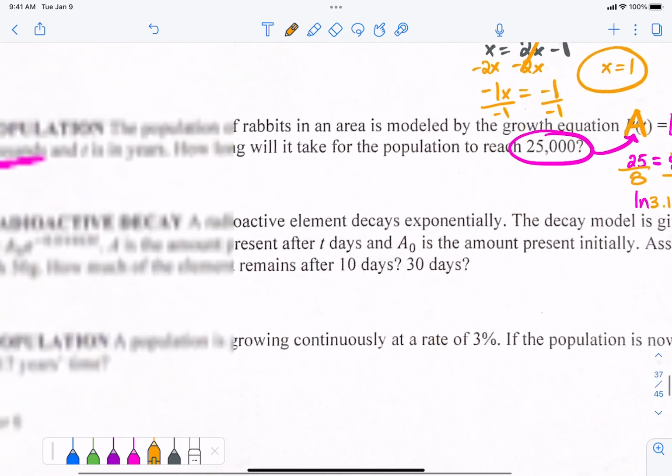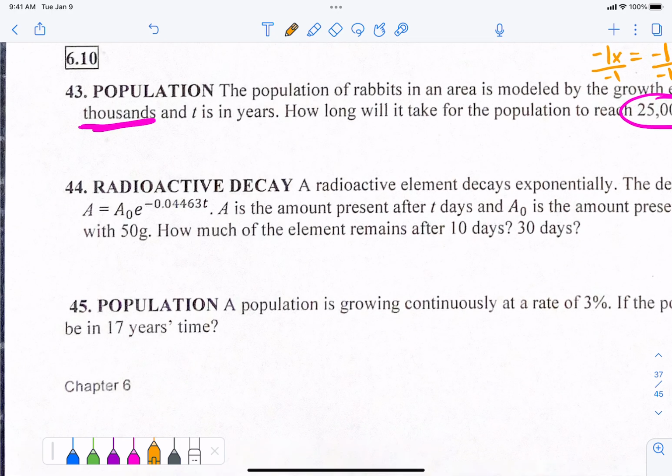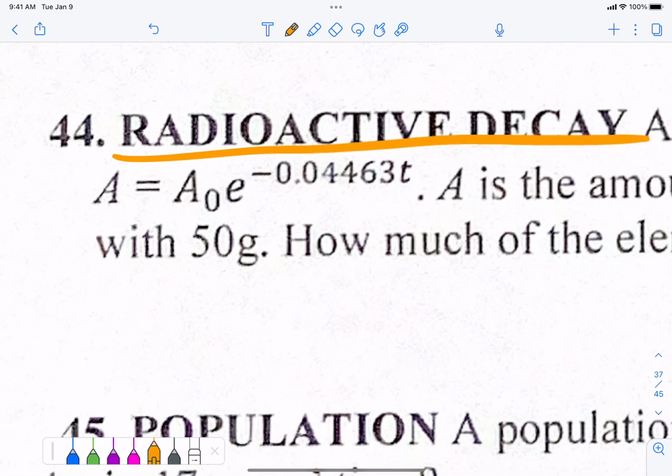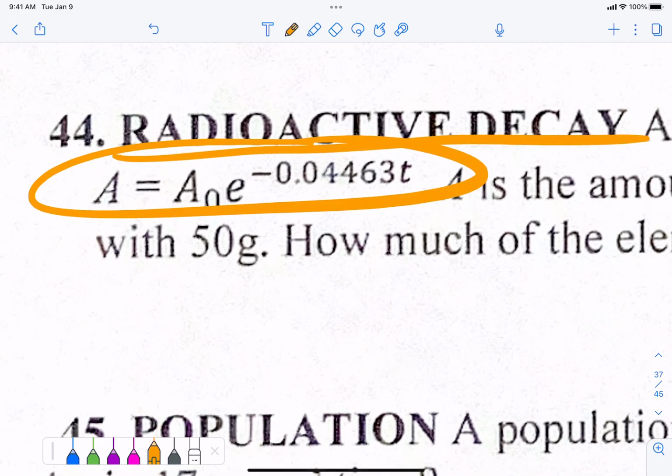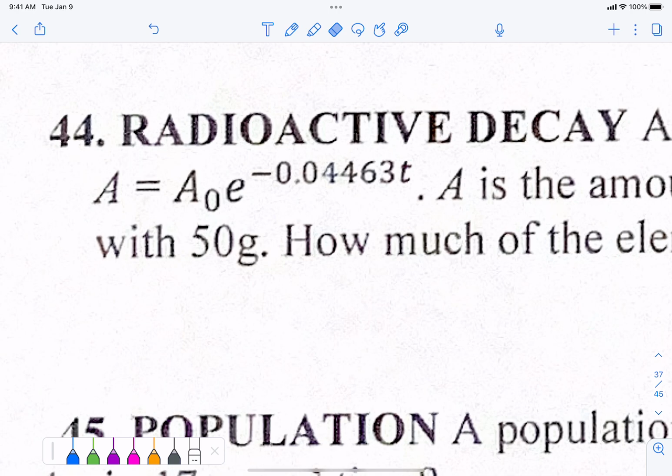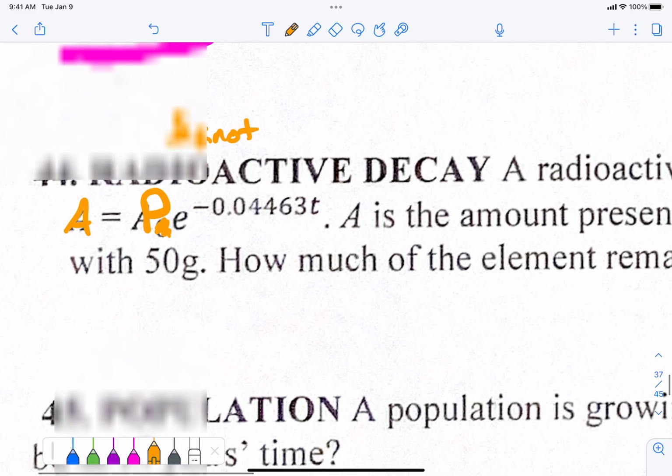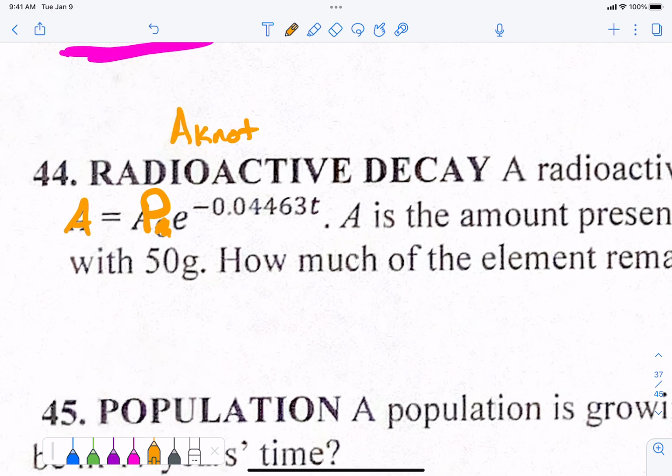All right. This next one, radioactive decay. For some reason, they're using the PERT equation. This is actually the equation for PERT for radioactive decay, which can happen. They just have switched things around, but they use weird variables. They still use A here, but they use A sub-zero, or A naught, is what they call it. A sub-zero means, at a time of 0, what's the starting value? That's just P. So that sub-zero is not doing anything. They call it the initial amount, okay? That's just P. We still have E, we still have T.